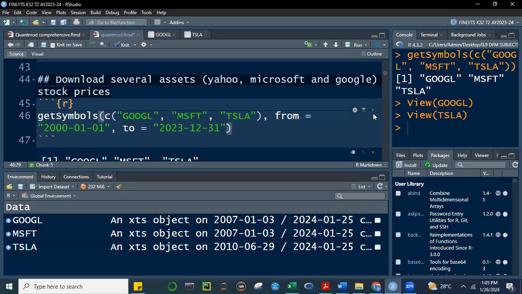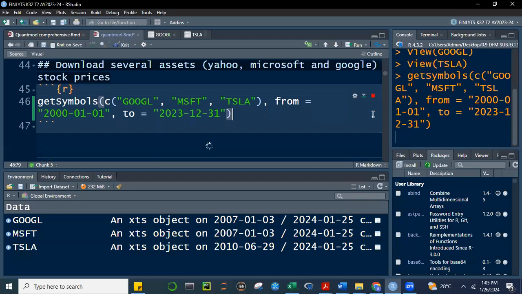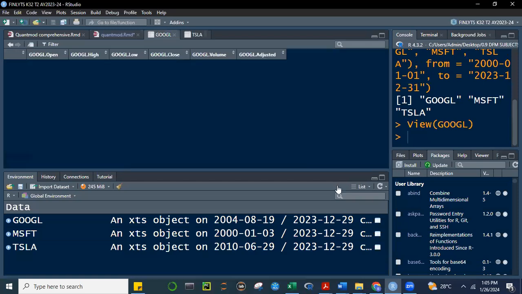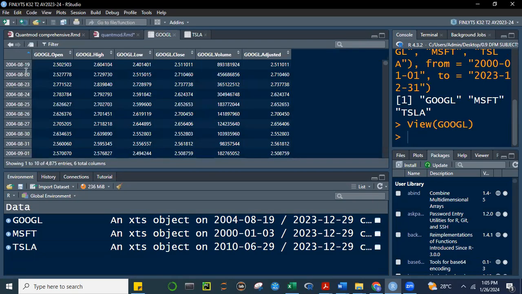Okay, if I run this class, so I define the start at 2000. Now you can see here, if I open Google, it only gives us 2004, because 2004 is the date when Google was publicly listed. Okay, how about Microsoft?